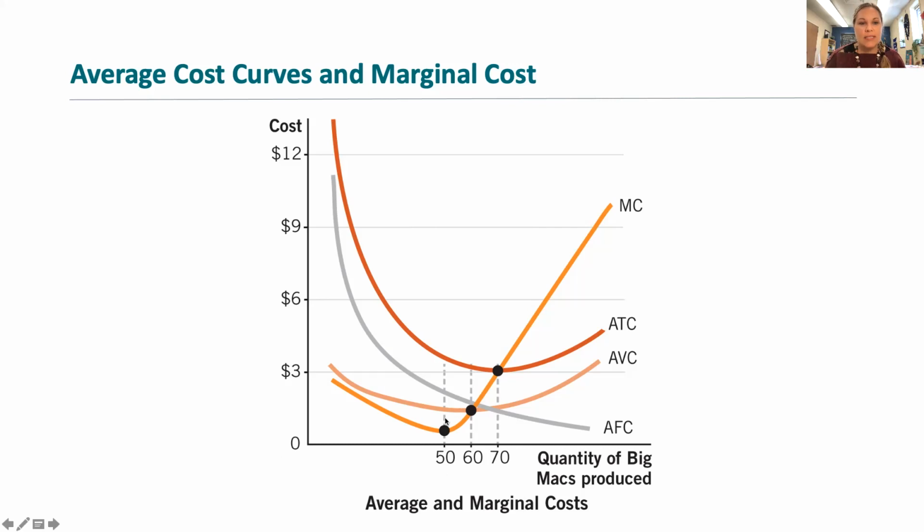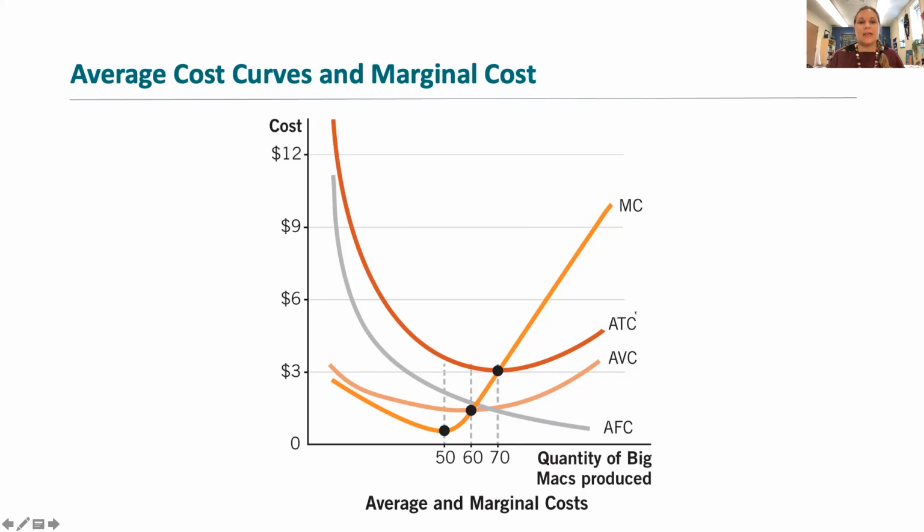And so that's why we see at 50, after that point, the marginal cost curve starts to turn upwards and have an increasing impact. The cost of producing each additional unit after diminishing marginal product has kicked in goes up and up and up. That's why the marginal cost curve looks like this check shape. That's the one that's the most important to us right now.